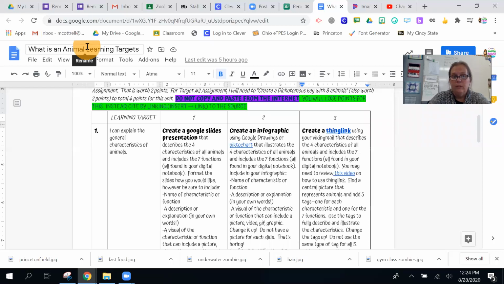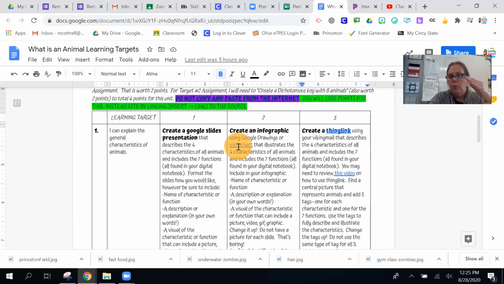Otherwise, you're going to be looking for untitled, and you probably have a few untitled. I always have a few untitled in my drive for some reason. But you can use Google Drawings to create an infographic, or you can use this website, Piktochart. And Piktochart is a pretty easy website to use to add things. It just kind of formats an infographic for you. You can even just use that as an example if you do want to do Google Drawings. But with Piktochart, just make sure you're only using the free version stuff.